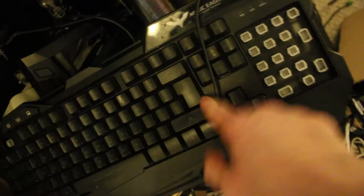Over here is the box to my keyboard. If you guys are wondering what kind of keyboard I really game with, I game with a Red Dragon mechanical keyboard with brown switches. Over here are my other keyboards that I have. This is an old Apple keyboard, which actually should be in the Apple drawer. Over here is my old gaming keyboard that is not mechanical, it's membrane. And over here are parts to a computer case, Xbox controller, and a Frisbee.